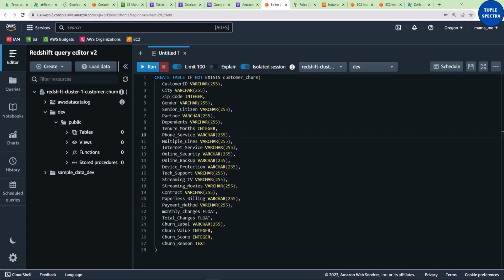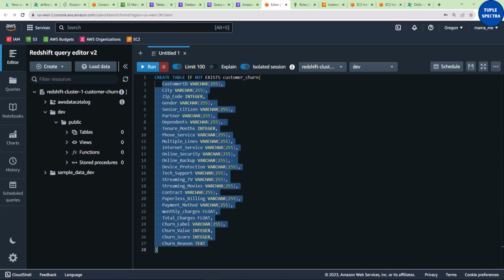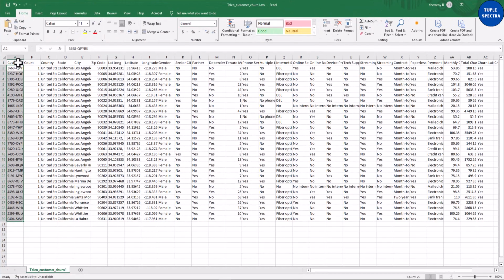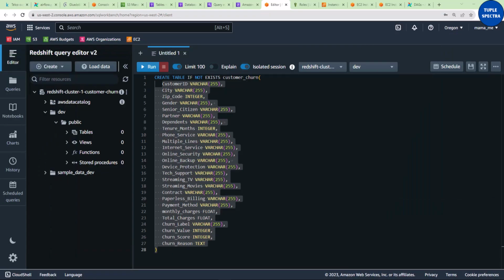Okay, so now what I also did right here is that I did not select all the columns in that CSV. Okay, let me drag that right here just for you guys to see. You can see we have customer, we have count, we have country, we have state. I did not put count because I don't really need it. Country, because we know this is US data. California, we know this is only California data, so I took this out, and I took some other data out. This longitude, latitude, all these ones, I also did not use them. That's fine. If you want to use them, you can use them in your own data. That means that you just need to add them to this create table command as part of these columns.